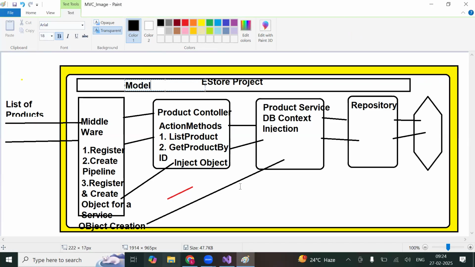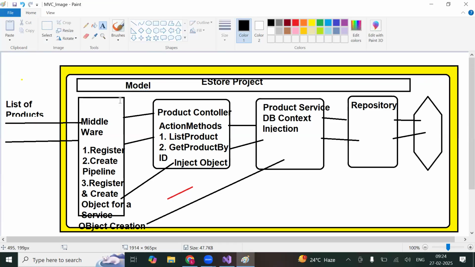Everybody clear? Whenever you make a request, it will connect through the bidirectional way of middleware. It will connect to the product controller. It will connect to the product service. It will connect to the repository. Understand my point? So the data will flow independently. All the layers can access the same data. That is called the MVC core pattern. This is the way the architectural diagram will be designed. If you understand this diagram, you can easily go through it.